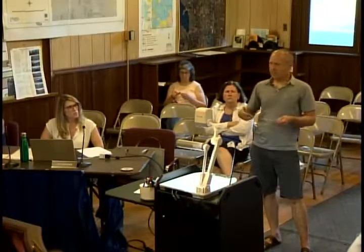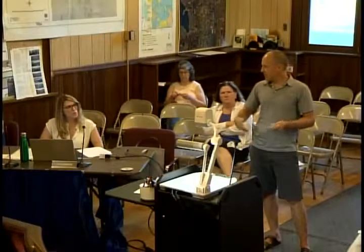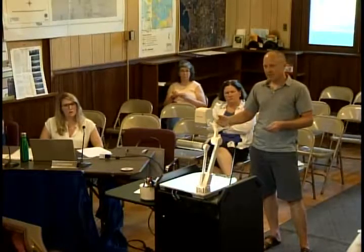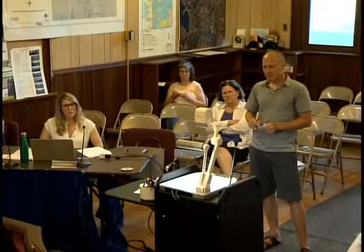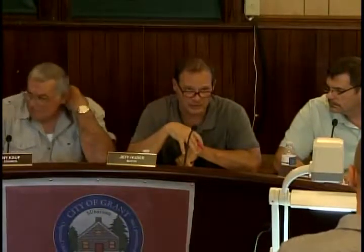So I guess getting to the point, a number of the neighbors have concerns about the added property, with more horses, and concerns about more of a riding stable. Would that be another permit, or to have, say, events there, where we have more traffic? All those types of uses that you've just described would, because I'm not going to speculate based upon what I have in front of me, require different permits and different applications to come through the city and its staff. So those would require very different things if that were under consideration. Okay. Thank you for your time.